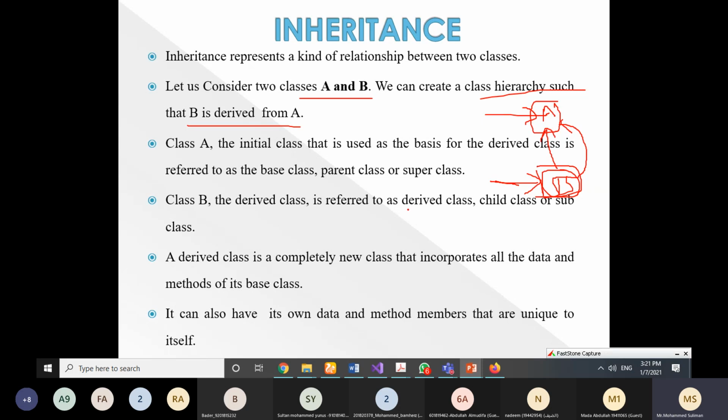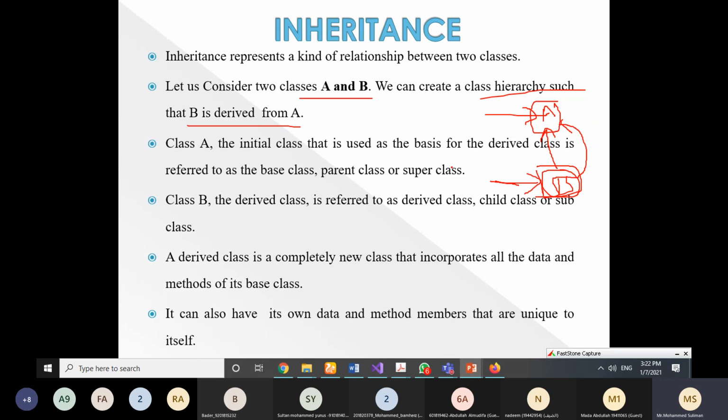And in the real world, we see that the children have some qualities of father or mother, right? Their qualities or their features are in their children. This is what we call inheritance. The same concept is given here in object-oriented programming.